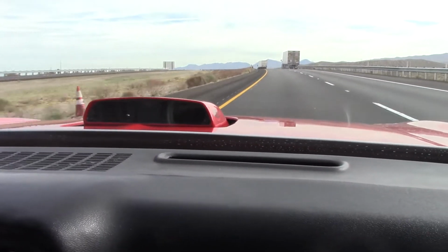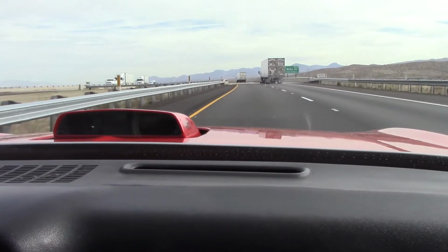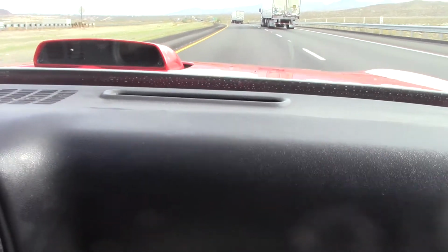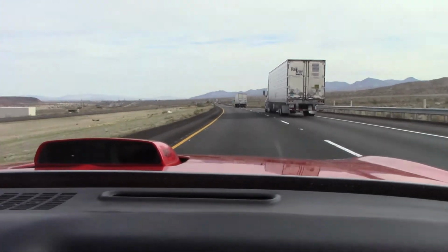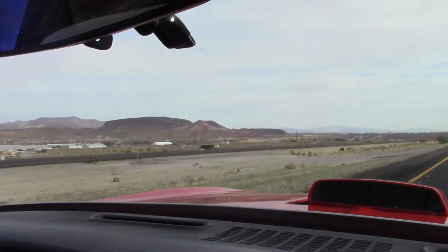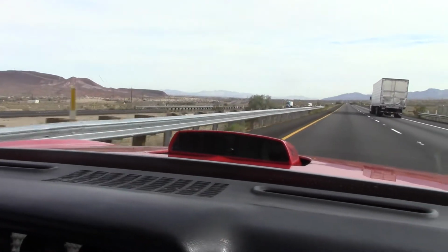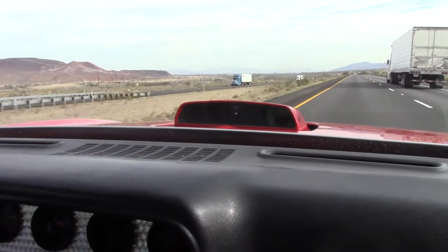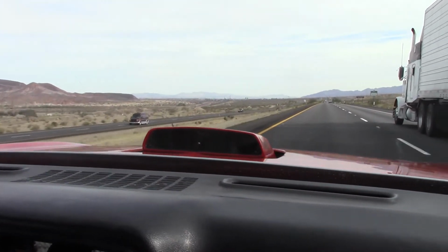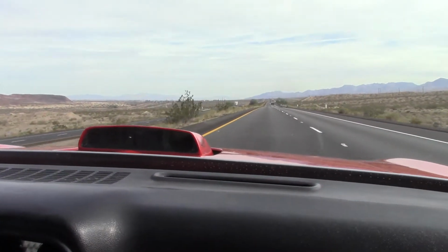But the one thing you gotta recognize, because we're from the north where it gets freezing cold and you get frost and stuff, these roads are so fantastic. There's not a pothole, a crack or anything. It just seems like we're riding on a cushion of air. Even when you hear you just went over a bridge, it's really nice. But you're looking around and everything is dry as a bone. It's so dry that you don't even have weeds growing. It's just bare land and little pockets of grass. And then we're going to be going toward Arizona. It's going to get real dry out there.